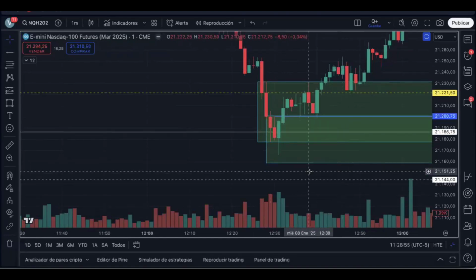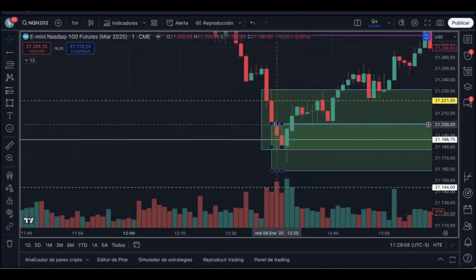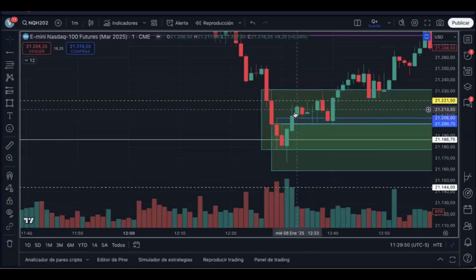This is the 1 minute time frame. When I'm doing the boxes, I'm normally switching between 1 minute and 2 minutes. So let's see, what are these candles telling you? You have this candle here, 1 minute. I'm talking about the 1 minute time frame. You already made your boxes, okay? These are your boxes. Look at this candle here with high volume, right? You have this candle, the 12:31, and what I will do in the 1 minute too is mark the top of this candle like this. Why? Because this is a candle with high volume. Look what this candle is doing. This candle came, broke the top of this candle, and closed above. Now it's using the top of this candle as a bouncing point.